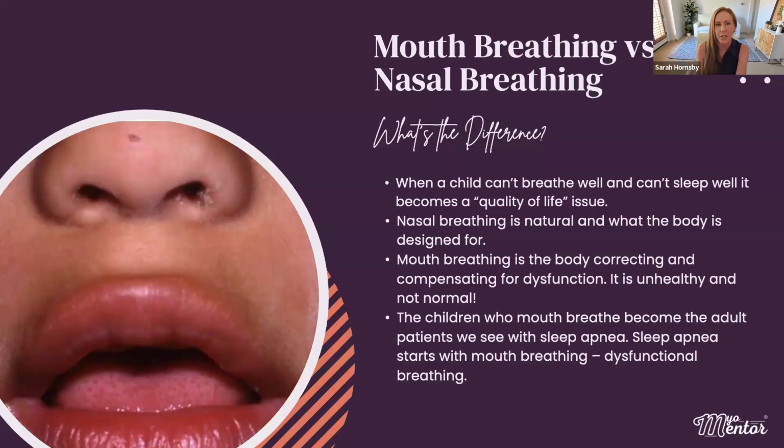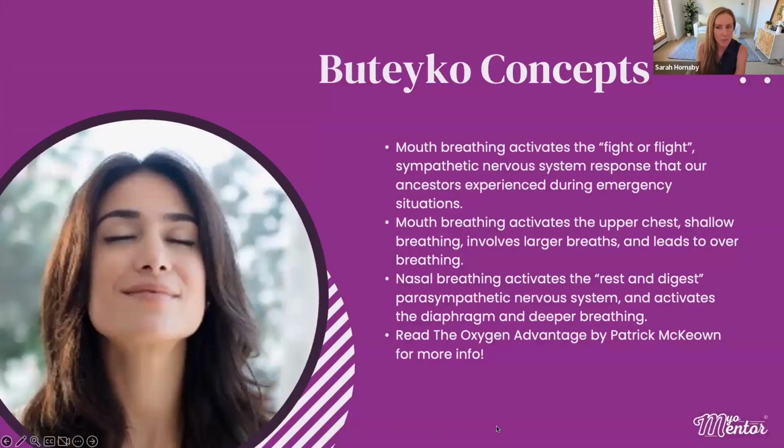So nasal breathing is our natural state. That's what our bodies are designed to do. And like I said previously, the children who mouth breathe will become the adults we see with bigger problems like sleep apnea, clenching and grinding, and snoring. A lot of these concepts, if you want to do a little bit more exploring, the Buteyko breathing method talks a ton about breathing and our nervous system. And so I pulled some information from that.